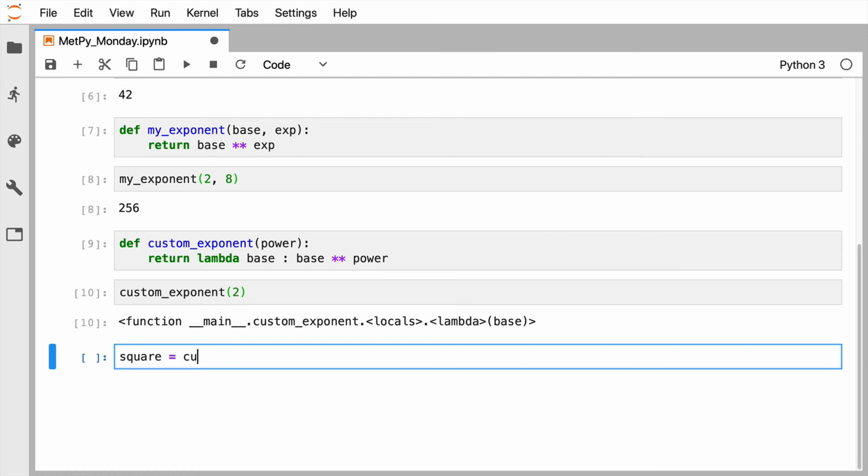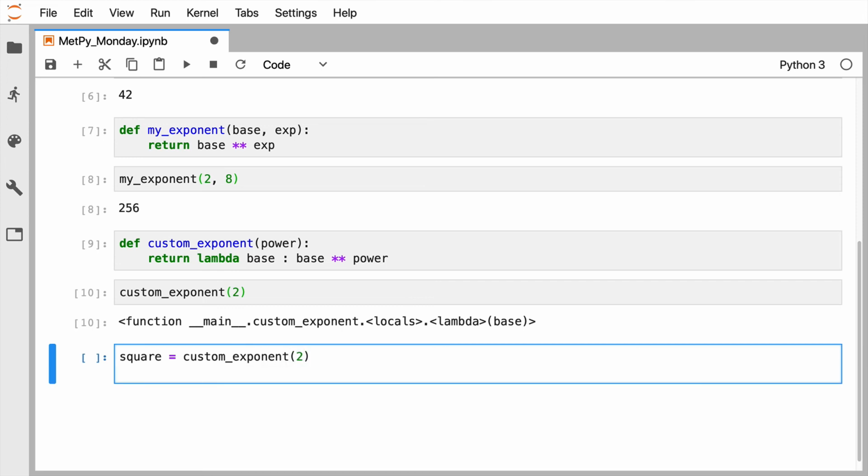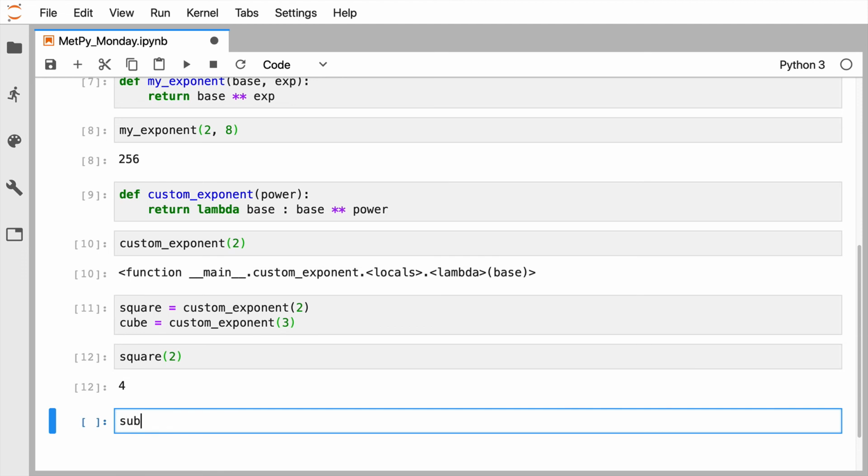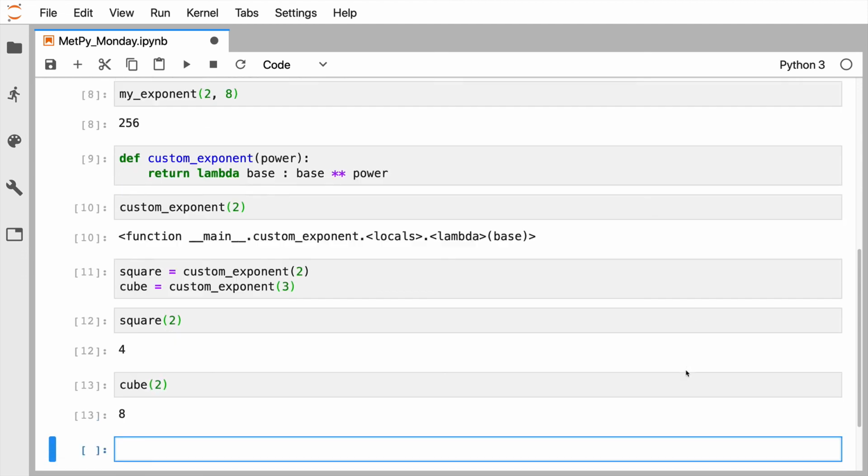I'm going to say square is custom exponent of 2. Cube is custom exponent 3. So now I've saved those functions that were returned as function names square and cube. So now I can call square of 2 and get 4. I can call cube of 2 and get 8.